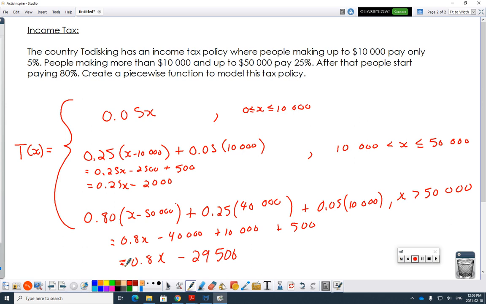I think I know what he means. He's got an interesting way of phrasing it. But if you pay the 80% tax, if you send the government 80% of your whole tax bill, you have paid too much. You weren't supposed to pay 80% on the whole thing. You weren't supposed to pay 80% in the last part. You're supposed to pay 25 here and 5% here. You'll have paid $29,500 too much by the time you did all that.